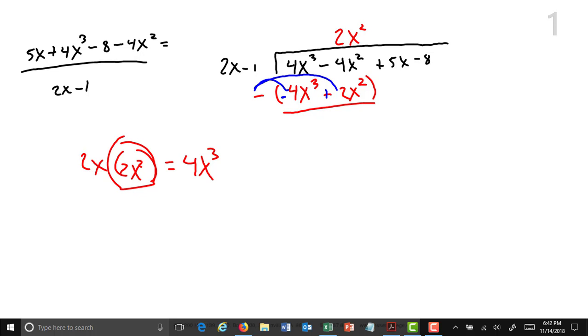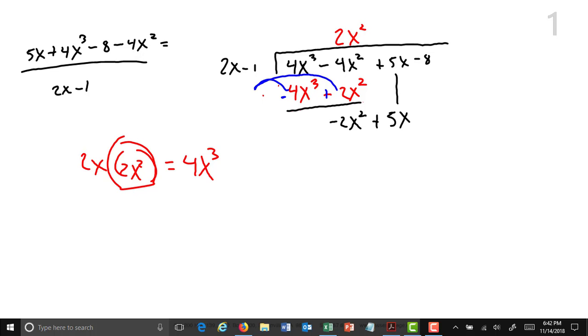So now that I distribute it, I don't need this. And you'll just do it by memory. You'll know that you're subtracting. So before you subtract, you must change your signs and then add. So now let's add. Guess what? We did that on purpose, so that'd be 0. But now I have 4x squared minus 2x squared, that's negative 2x squared, right? And you bring this down. I just brought it down.